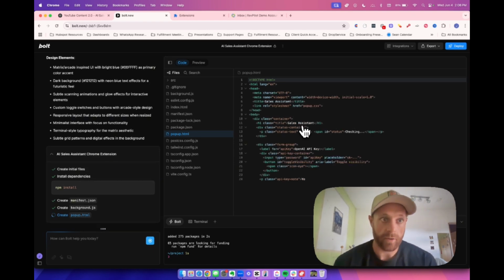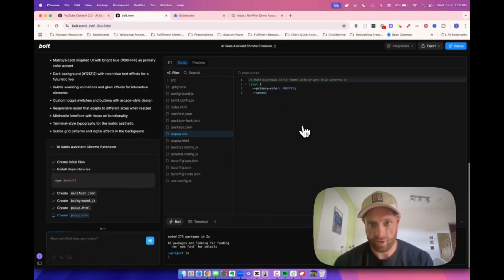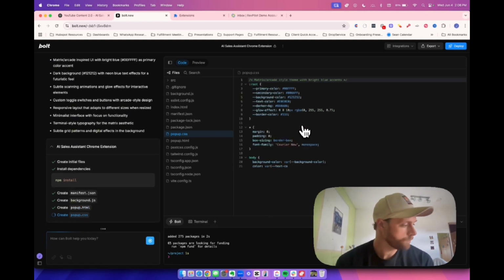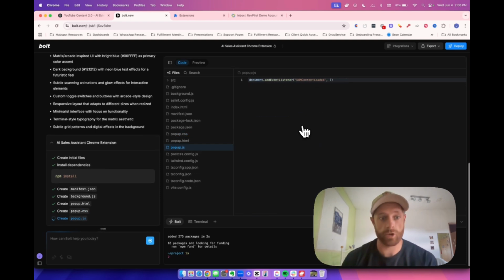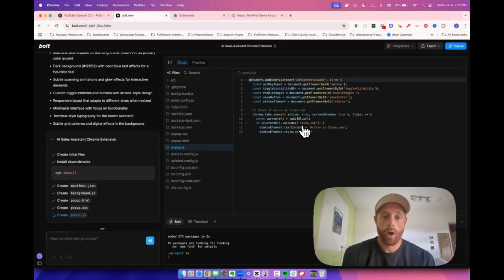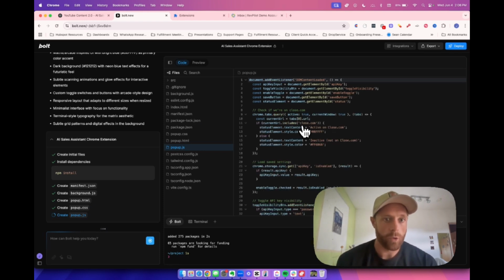And I'm going to show you exactly how to upload this into a Chrome extension, unpack the file, and make sure that it is useful. You're able to use it. And if you prompt this correctly, you can actually get this done in one try. So if we are successful with the first try, that means we're looking at about 5 minutes to create a brand new Chrome extension, start to finish, which is pretty crazy. So we're going to give it a few moments here.